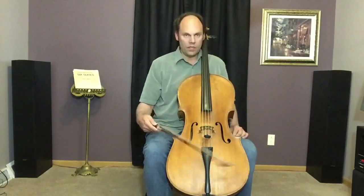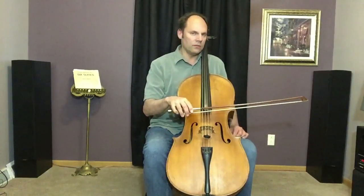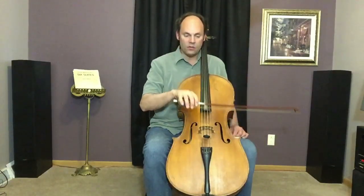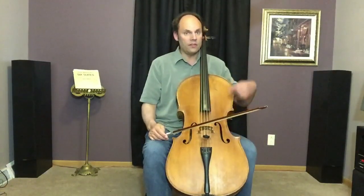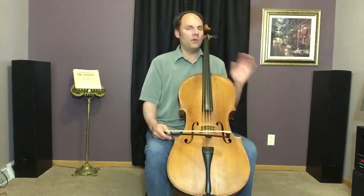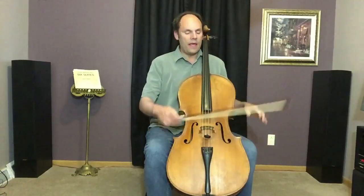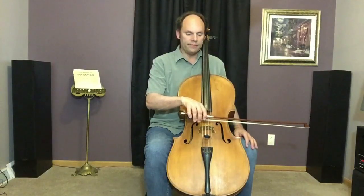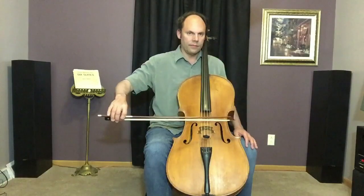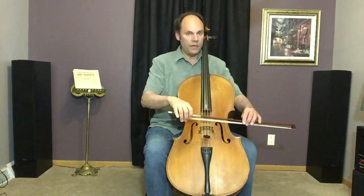Now, as cellists become more advanced, they begin to experiment with different bow angles and so forth, and lane changing as they do their phrasing, which I think is necessary. Stay tuned for another video where I go into a lot more detail on that. But before you start messing around with that sort of thing, you need to develop a discipline, and that is the ability to stay in your lane and maintain a nice straight bow that is at a 90-degree angle to the string.